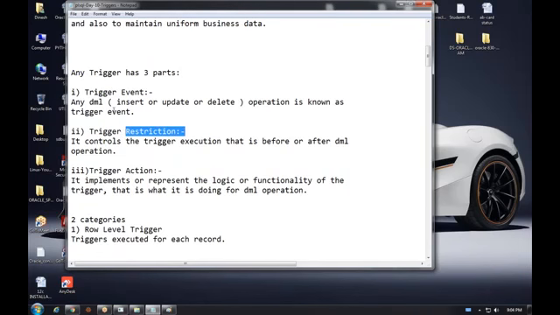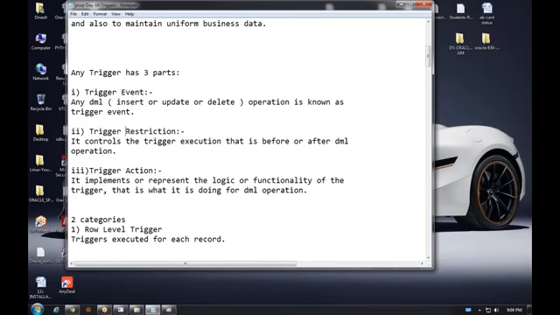Trigger restriction. Okay, I am doing an insert. Before insert you want to execute the trigger, or after insert you want to execute the trigger. That is called trigger controlling.